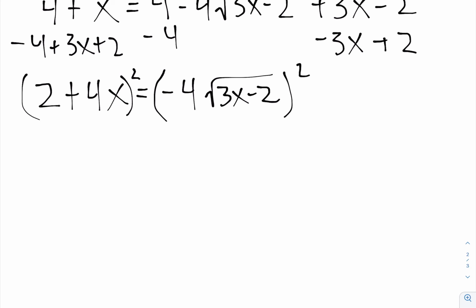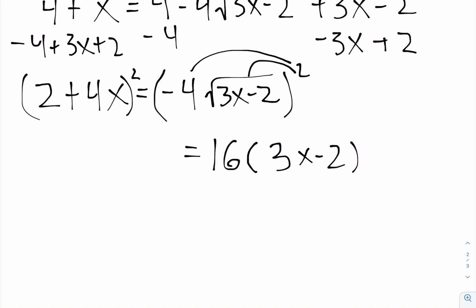Okay, so we're going to get, let's see, let's do the right side first, with the equal sign over. Since there's no plus or minus going on in here and we're squaring it, all we do is square the coefficient and square the square root. So negative 4 times negative 4 is positive 16. And that's going to be multiplying into the square root of 3x minus 2 squared. So times the stuff that's on the inside.